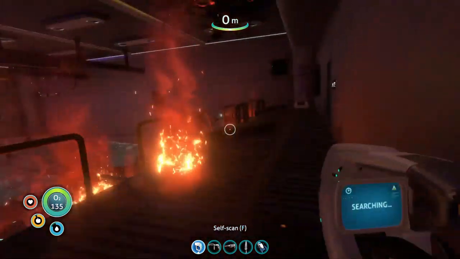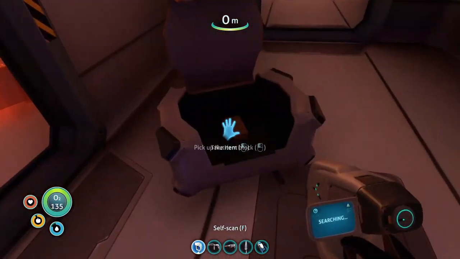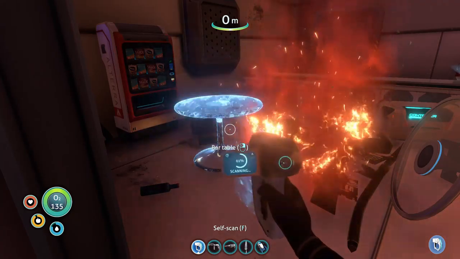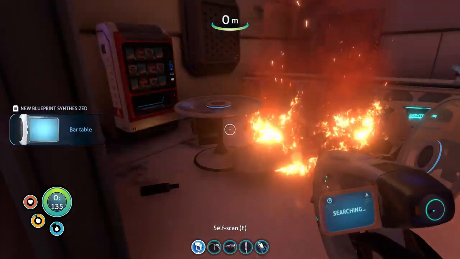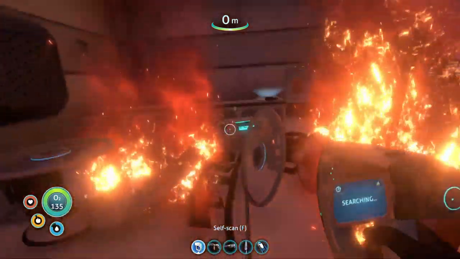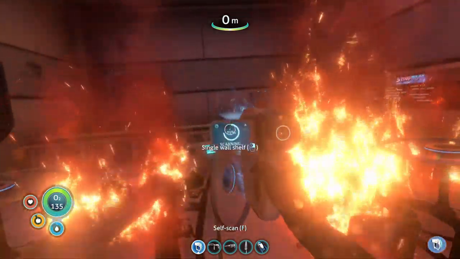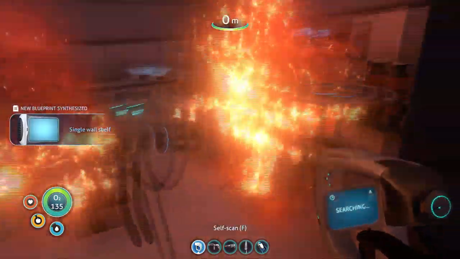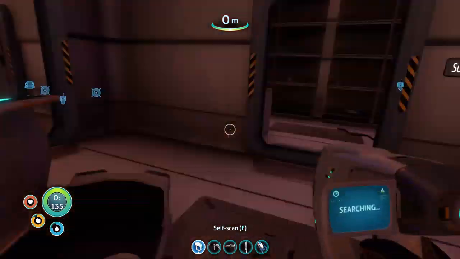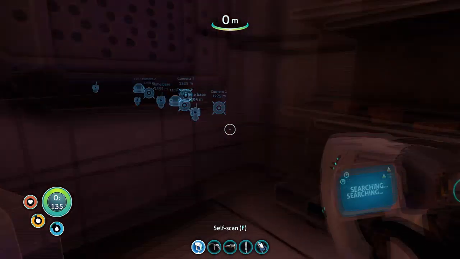Okay, we got some stuff here. Guess we're good. I don't think we really have to go that way. Okay, no, everything's good. I think we should be able to get away with going to living quarters here. Awesome. More nutrient blocks. Oh, our bar table. Try to scan, see if I can scan stuff before going in. I've seen something. Oh, there we go. A wall shelf. Sweet.